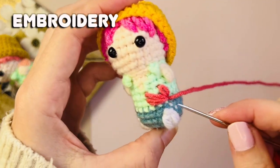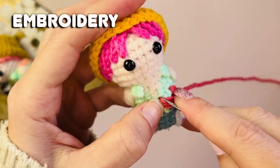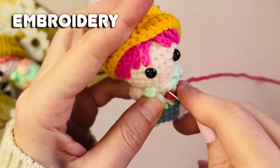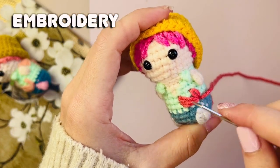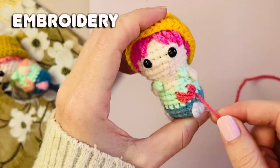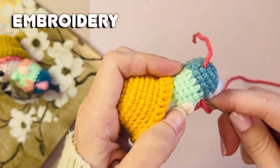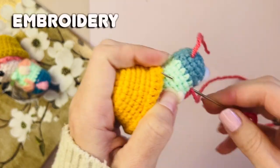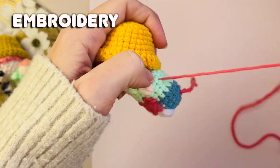But see that same type of pattern that we've done here? I want you to just repeat that in a few different spots or places on the shirt. And you can have these being smaller or larger depending on how you do this. So if I wanted to go to my next section here where I wanted to do it again, and maybe I'd start up here this time and go in the opposite direction, I could do that as well.